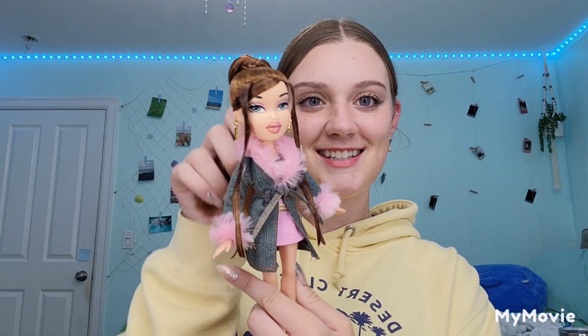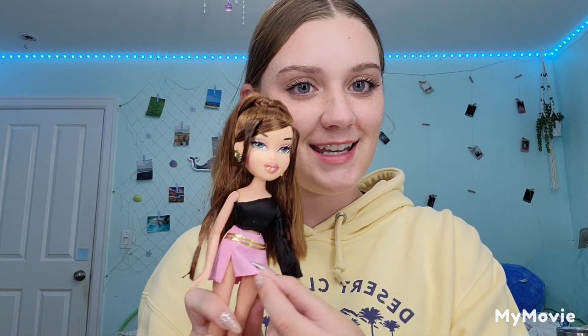Oh my gosh, she's so cute. And the fur coat — she's so stylish. I'll put on her other outfit for you guys. Her shirt is everything — it's slitted and long-sleeved. I didn't even notice it was a coat, but it's so cute. I love the cross. And her skirt has a slit in it — I didn't notice that either.